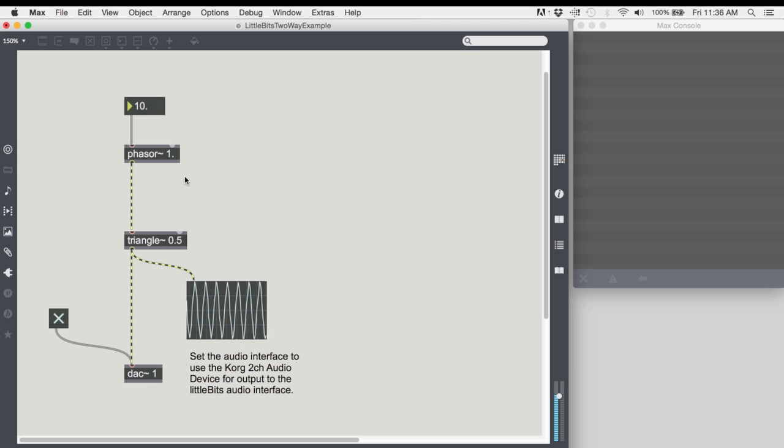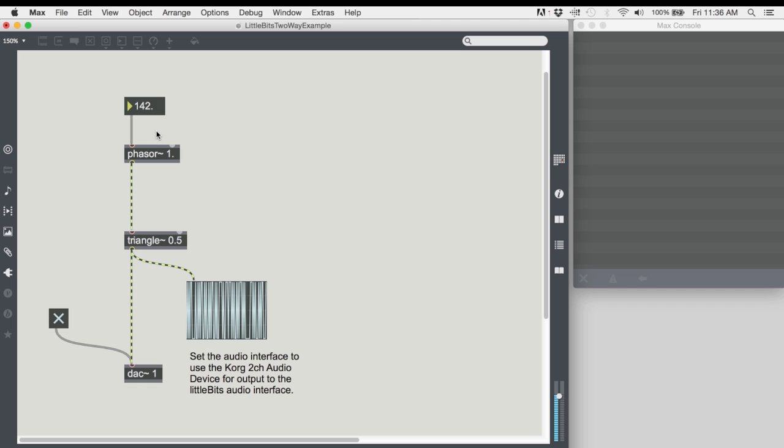now, the nice thing is, because this is coming out of Max's audio information, I can actually go all the way up into the audio range, giving us some really distorted sounding FM, frequency modulation. So that was done with just manipulating this one number box and holding down the pressure sensor on my littleBits setup.